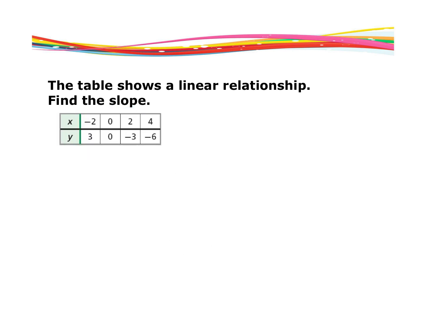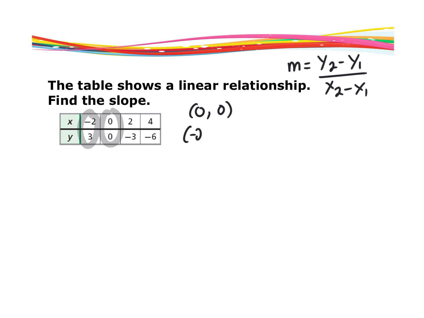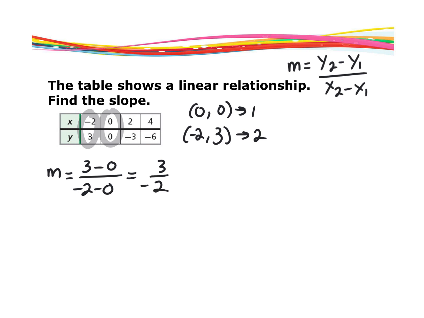Alright, so just as a reminder, this is the formula we're going to be using. And again, we're just going to pick 2 points. Doesn't matter which ones. I'm just going to choose these 2. I'm going to write them down. 0, 0, and negative 2, 3. I'm going to choose these to be my 2's and this to be my 1's. When I do that, I end up with m equals 3 minus 0, negative 2 minus 0. That's going to give me 3 over negative 2, and that is your slope.